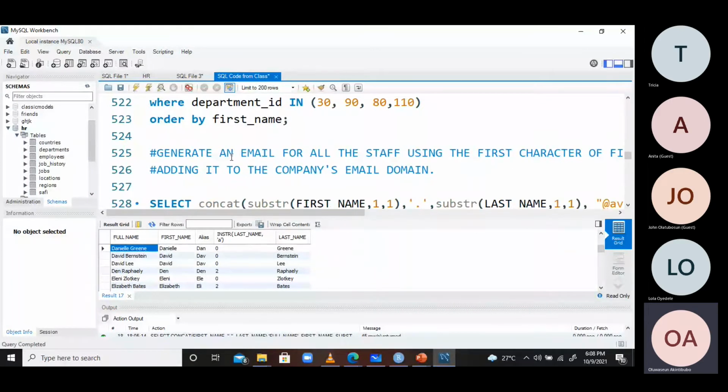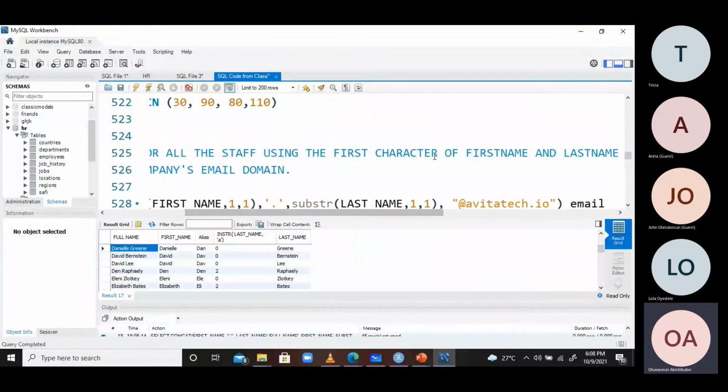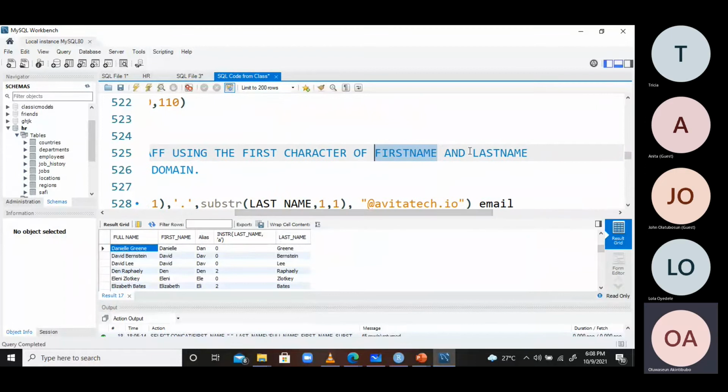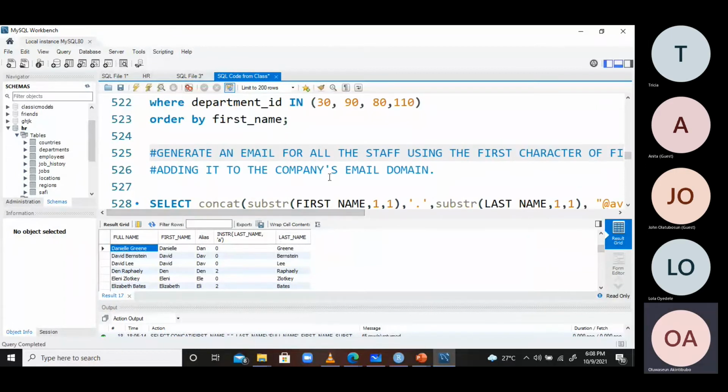It says, generate an email address for all the staffs using the first character of their first name and last name. First character of first name and last name to what? To create an email address and adding it to what? To the company's email domain, right? Take that question again.